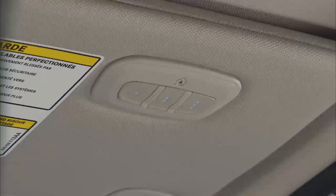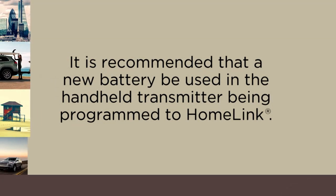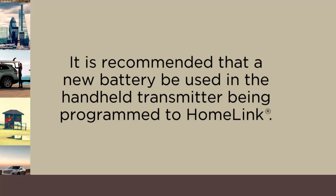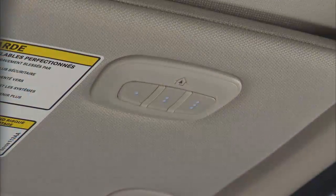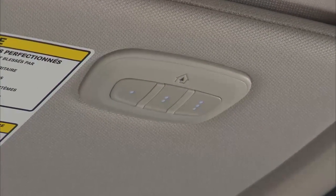If you haven't programmed any of the HomeLink buttons yet, be sure to erase all channels before you begin. To do this, push and hold the 2 outside buttons for up to 20 seconds until the indicator flashes. For more efficient training and accurate transmission of the radio frequency signal, it is recommended that a new battery be placed in the handheld transmitter of the device being programmed to HomeLink. The HomeLink unit is powered by your vehicle's battery and does not require battery replacement.